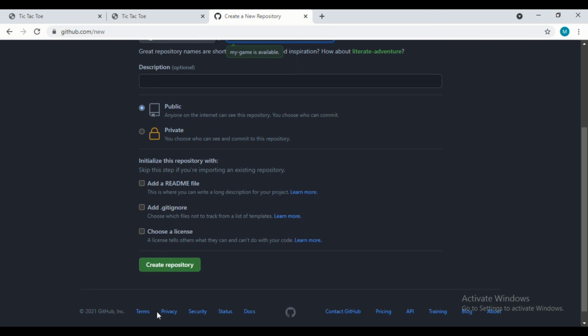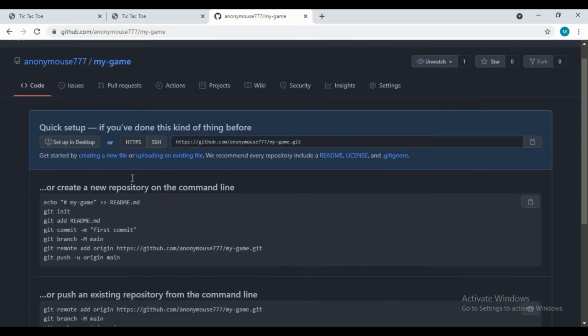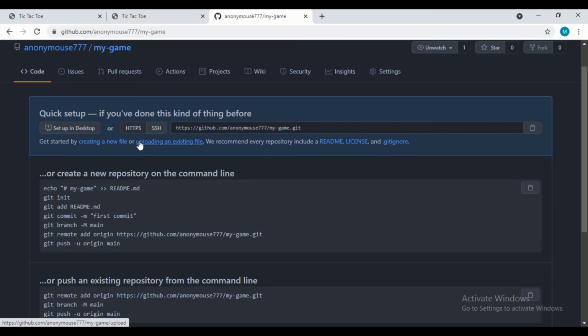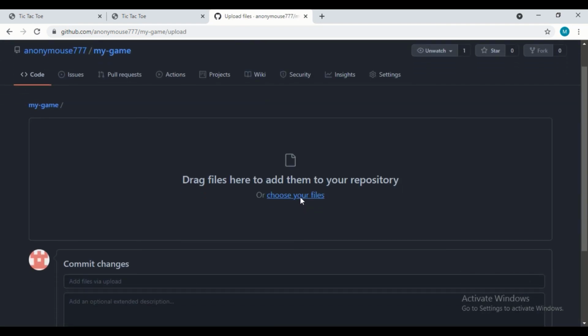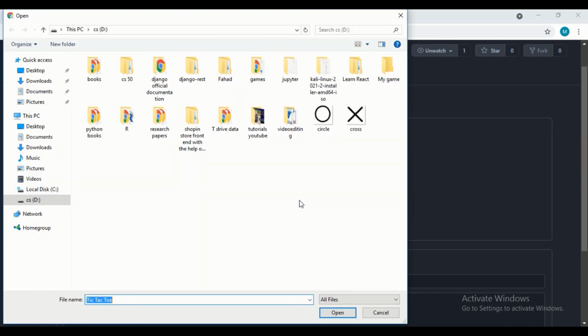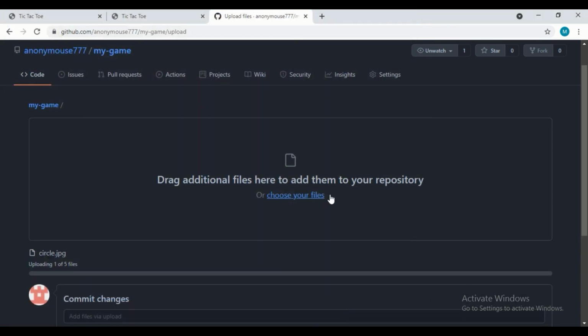I don't need any of this because we are not adding any history. Simply create repository. Now after this is done, you see here that you can upload an existing file. So I'll click here, drag files here to add them, or simply choose your files. Our folder name is my game, and I select all of the files and simply open it here.